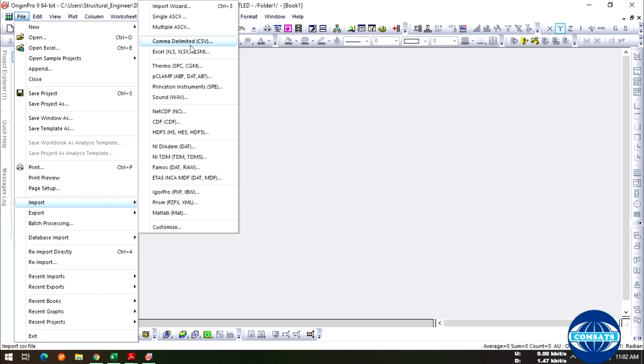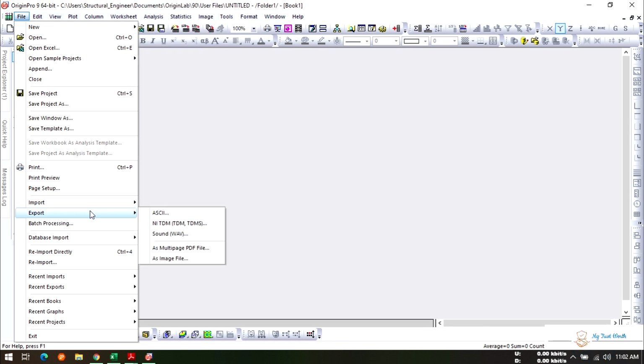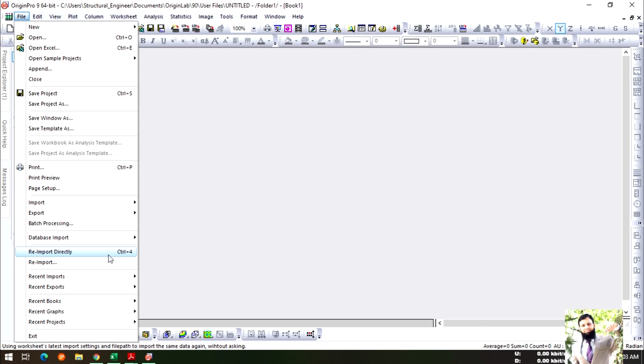You can import from Excel, CSVs, Thermo, Wave, different types of formats. MATLAB format can also be imported. Export, batch processing, re-import directly, import and recent documents.